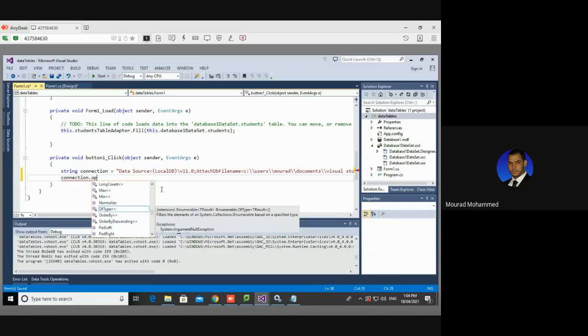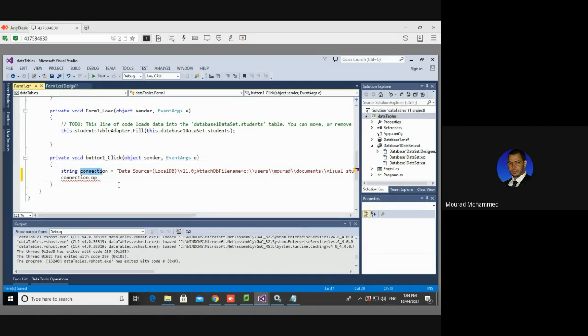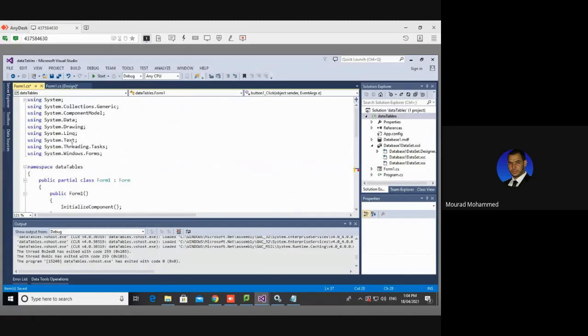There is no open. Why? Because we have to specify that we are using SQL connectivity. How? In the libraries on top, we have to add the SQL Client library. So using System.Data.SqlClient. Here it is. Semicolon to terminate the statement.